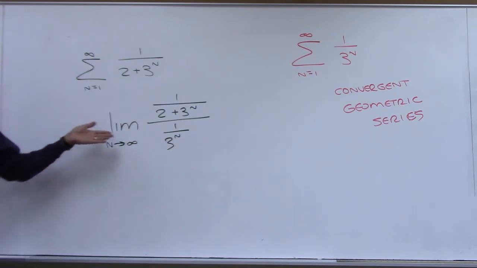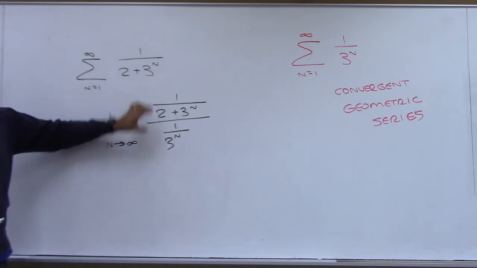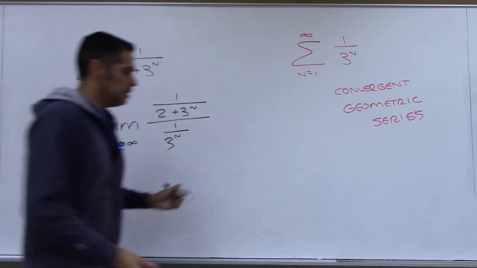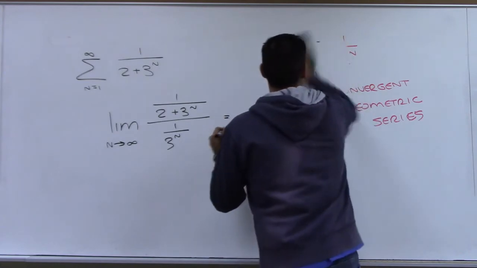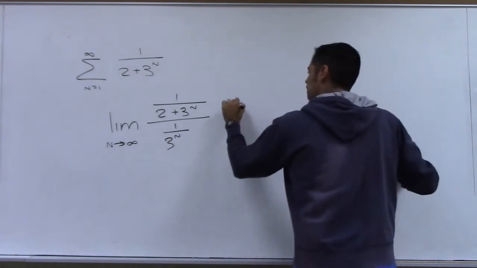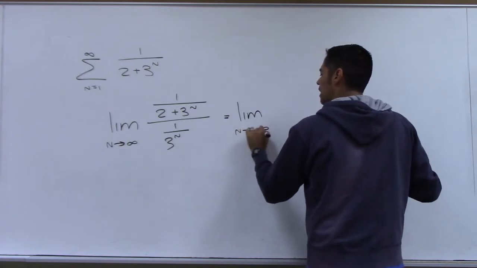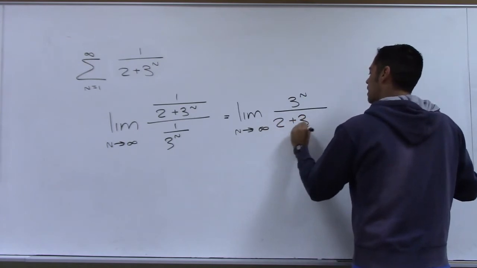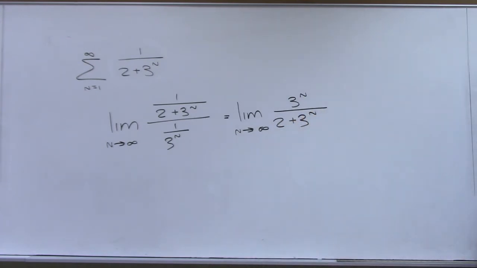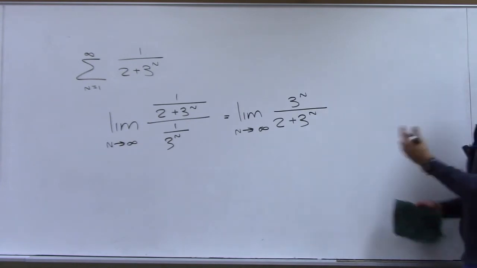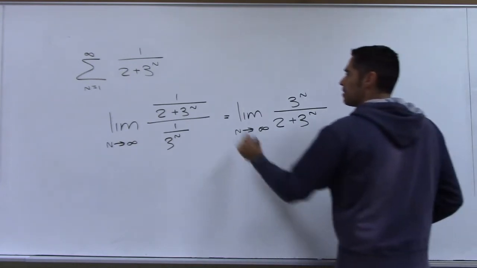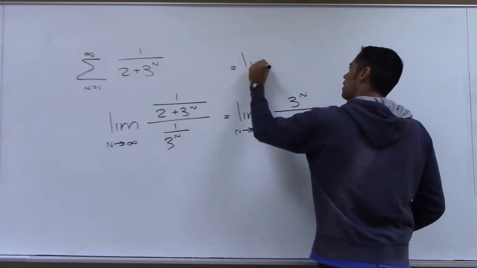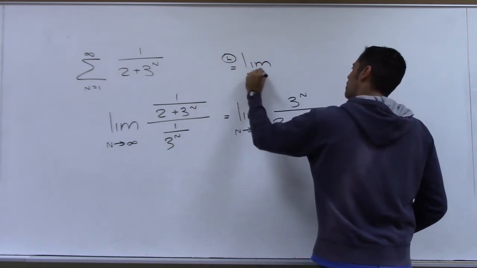Now, before I actually take a limit, let's just flip this. This is a complex fraction, right? So just bring this fraction, flip it up. And so this is really the limit as n goes to infinity of 3 to the n over 2 plus 3 to the n. And now let n go to infinity, and what do you get? Infinity over infinity, so L'Hopital, right? Now again, we are not going to switch it to x. We already talked about that last class. We're just going to go from there and say, limit by L'Hopital's rule, n goes to infinity.